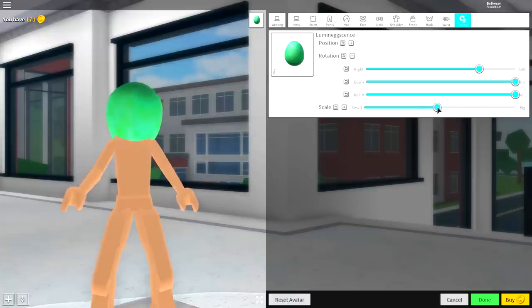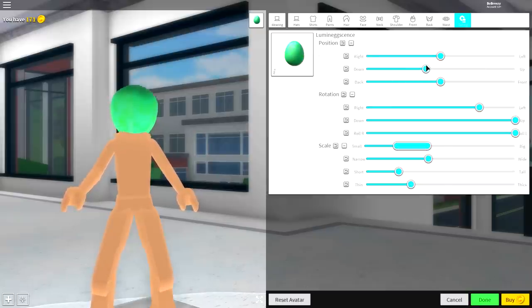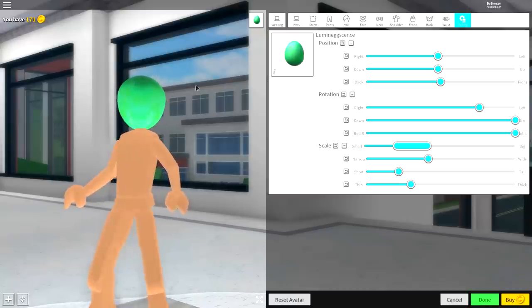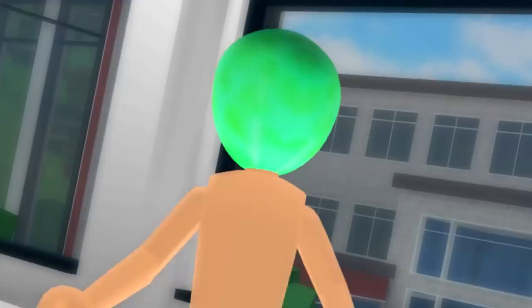Now, once you've done that, make it slightly smaller, open up the scaling, make it less tall, make it a bit less wide, and once you've done that, open the position up and bring it up like that. And guys, again, pause the screen if you need to, but just copy these settings just so it looks like that on your head. And if you've done that, congratulations, you're ready for step number 15 or something like that.